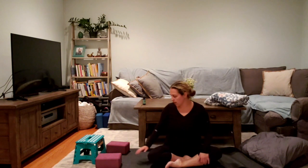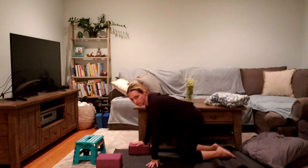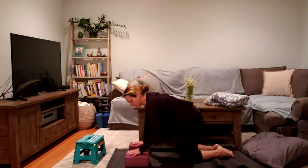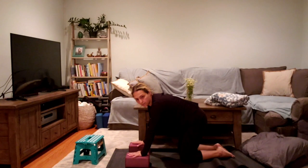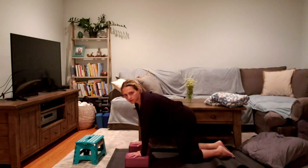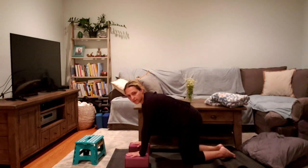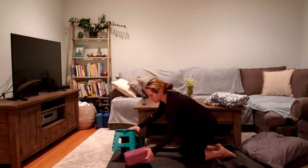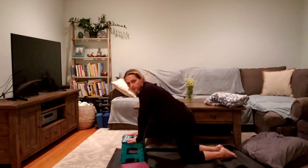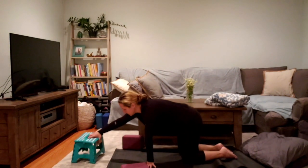And then we're going to make our way all the way onto all fours. So this is when I recommend grabbing your blocks, placing the hands on top of the blocks. If you're comfortable without the blocks, you are welcome to not use them. But because we always want to keep baby's head pointing down, I always recommend giving a little bit of elevation. So you can use the blocks, or if you choose, you can even use the stool right here. And that's perfectly fine. You can move from here, but find what works for you and what's comfortable.